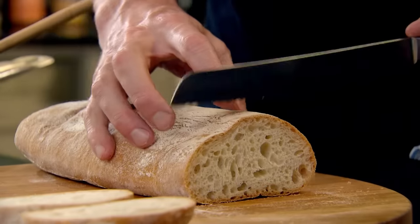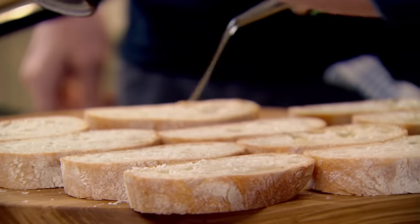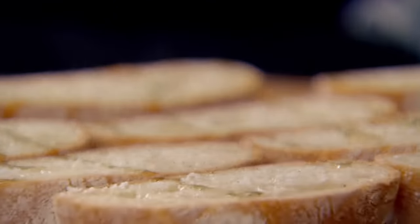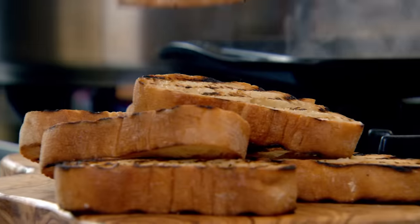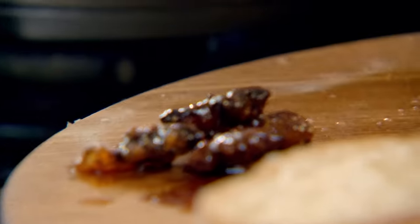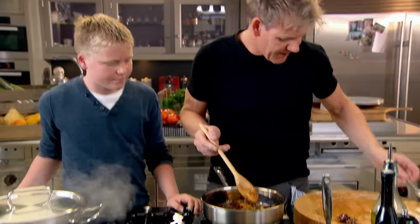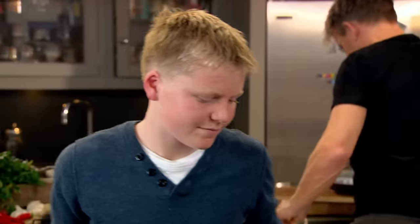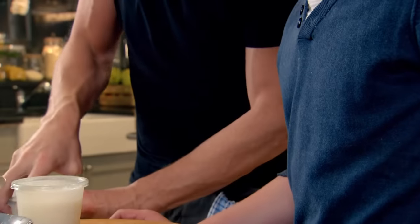We're staying authentically Italian with ciabatta. Season them and drizzle a little touch of olive oil on both sides — really important because we're going to grill the bread and press it down. With the ciabatta toasted, we need to carefully extract the star anise pods from our piping hot fig jam. We've got all five — green light to crush. All the skins have disintegrated in that caramel. While Jack carefully spreads the crostini with the hot fig jam, I can unveil the last element of our starter: the creamy Italian speciality, burrata.